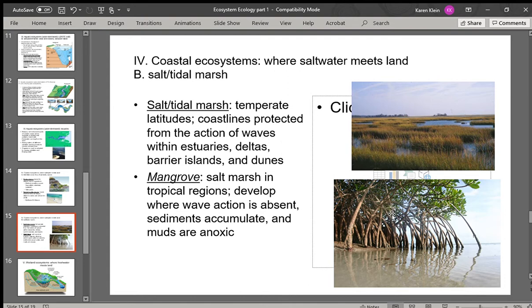Another is a coastal ecosystem that we refer to as either a salt marsh or a tidal marsh or a mangrove. It depends where you are as far as what you call these, and they are distinctively different. It's not just, you call it a creek and I call it a crick. It's not that type of difference in terminology. It depends where you are geographically. Where you have these areas that are protected from wave action that are in temperate latitudes, like in our area, like New Jersey and Delaware and further north, Virginia.